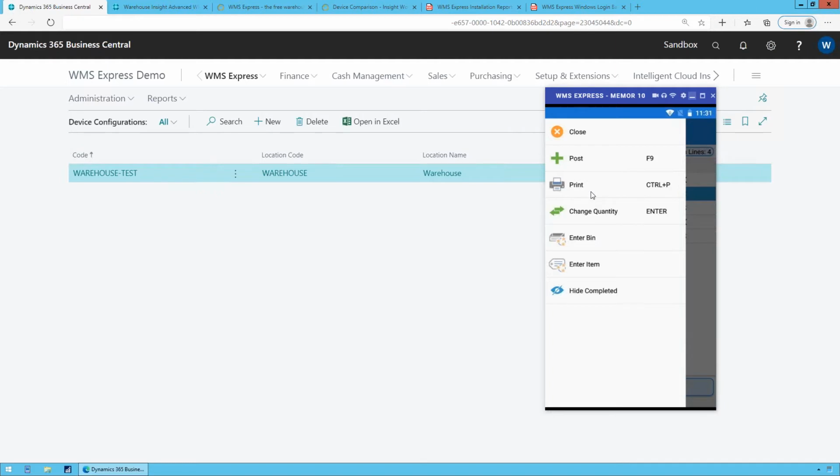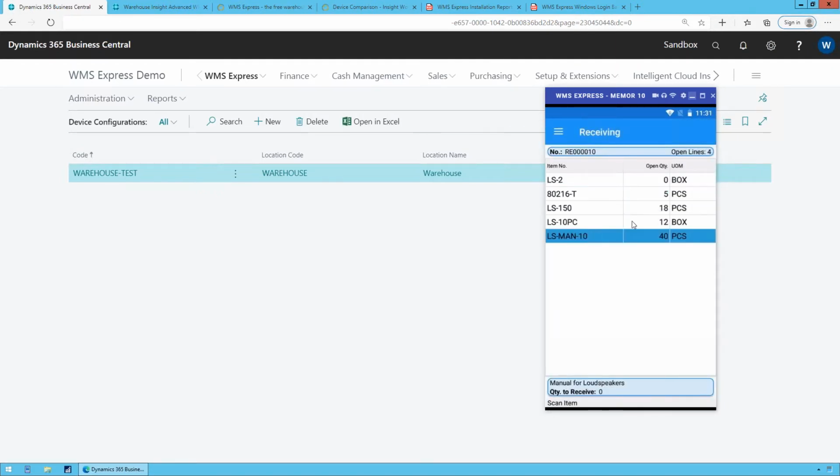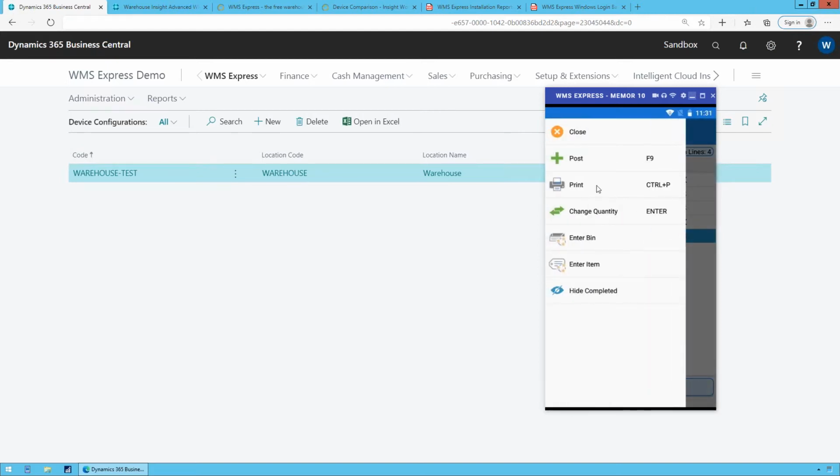Maybe when I choose, I come in here and I say, you know what, this last one, the vendor didn't put any labels on the boxes for me. So I'm going to choose that line, go in here, hit print, and it'll print the item label for me, right? So you can create a custom label report if you like, using our barcode generator tool, and print out that label, and away you go.